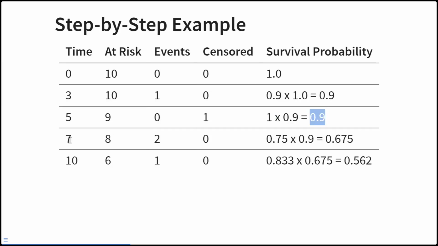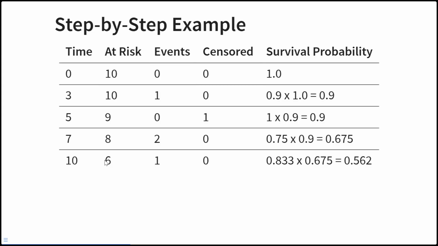Same thing also at time 7. The number at risk is 8, because don't forget that 1 is already censored. Maybe it's lost to follow up. So the number at risk has reduced to what? It has now reduced to 8. But 2 people died at this time and nobody was censored. So we divide 2 by 8, and anything we have, we subtract it from 1. Then we now multiply it with the previous survival probability. So that is where we have 0.75 times 0.9. Then we have 0.675.